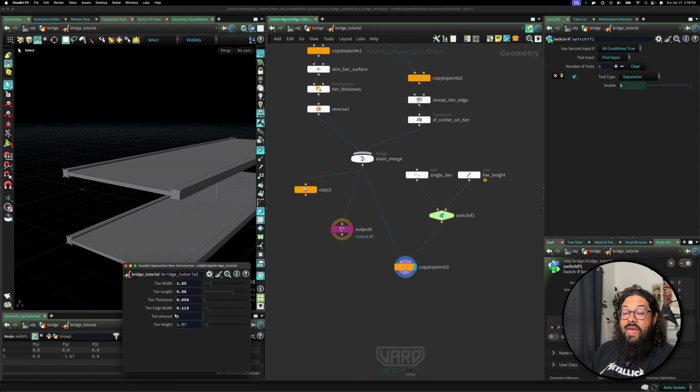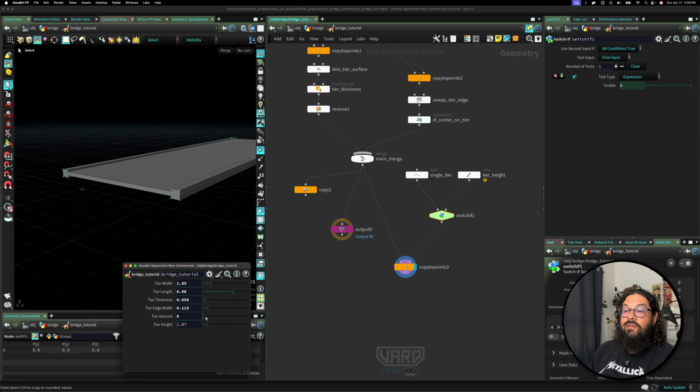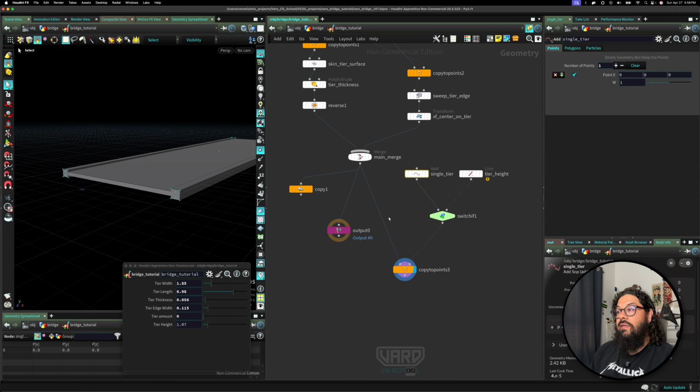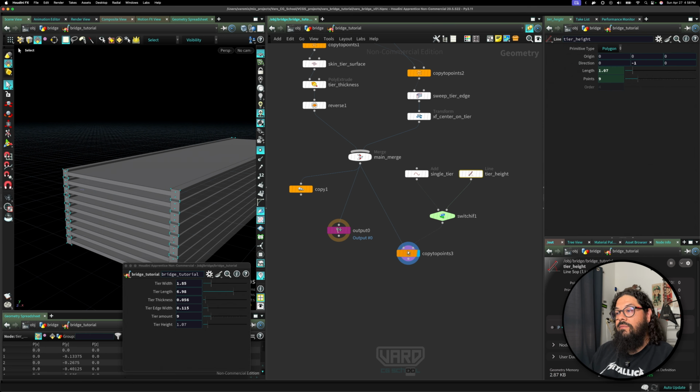As this becomes greater than 0, this value here is going to be positive. So we're actually activating this just by saying if the value is less than 1, it's going to be deactivated, or it's going to use this guy. And when it's bigger than 1, it's going to use this node here. So that's how that is working.